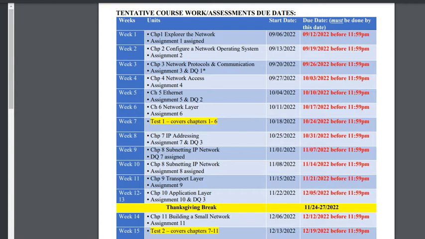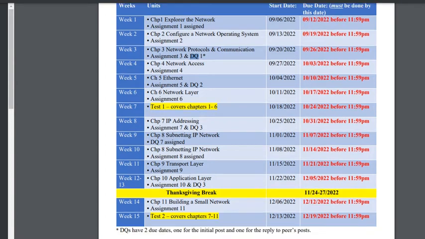As you can see, for example, in week 3, you'll have your first discussion question assigned to you. The discussion question has two parts. The first part is you answering my questions. I'll assign you one or two questions that you need to reply to. How much content do you need to provide me? A single paragraph will be enough. 5 full sentences per question is more than enough. I'm not looking for a page, 2 pages, 3 pages. One single paragraph, 5 full sentences will be more than enough.